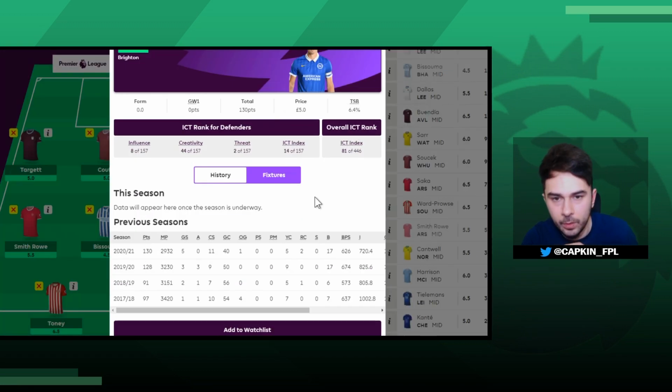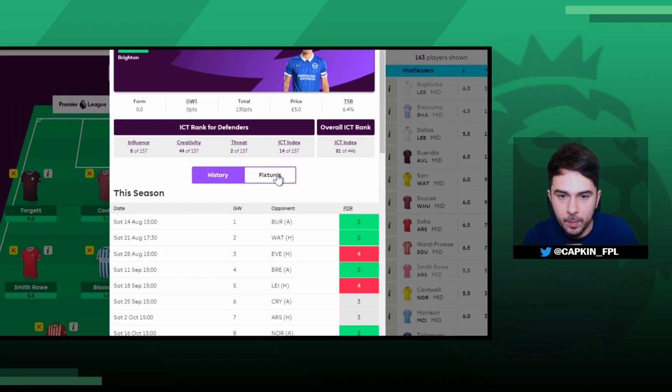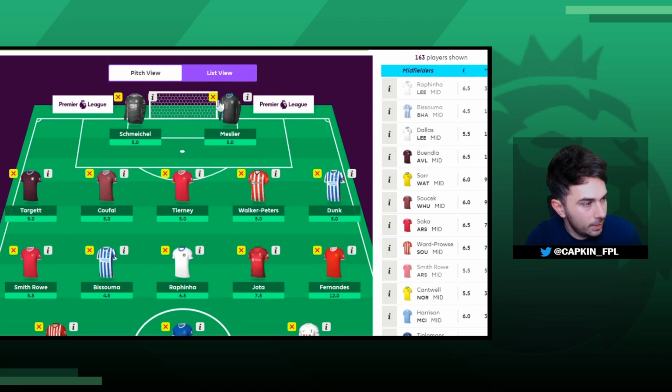But you never know. Lewis Dunk is a player that is on my radar. So if Lamptey is not ready, he's not fit, I might actually go for Dunk, to be honest with you. You know, I might double up on that Brighton defense. And last but not least, let's have a look at these goalkeepers.